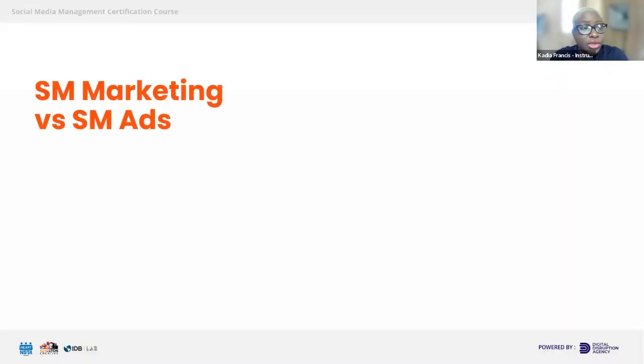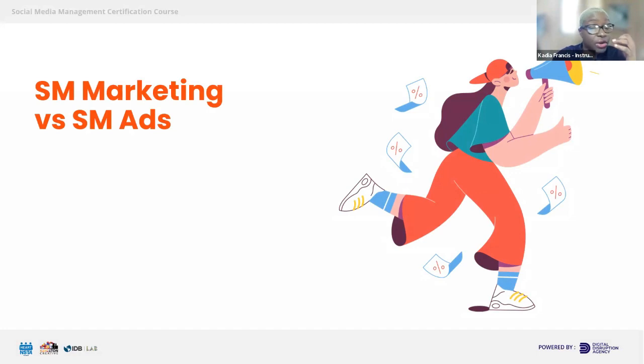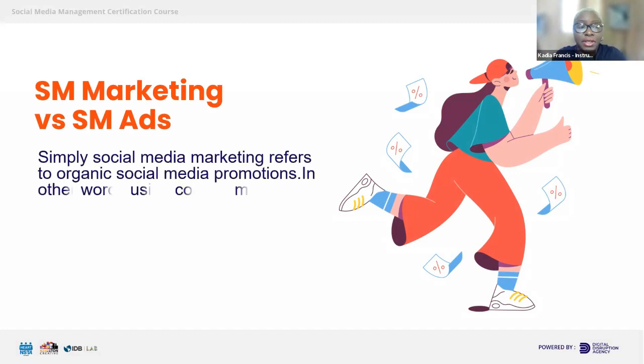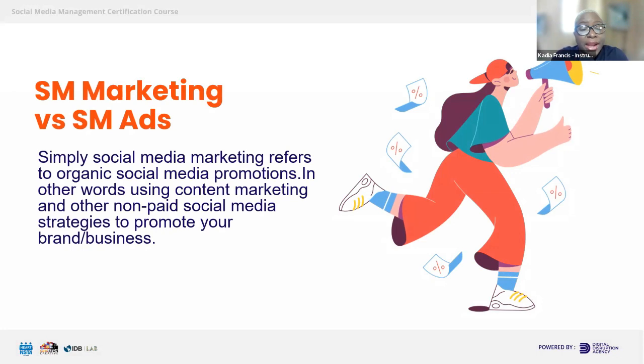And so with social media advertising, I want you to understand the difference between ads and marketing. Even though social media ads are a part of the larger social media marketing strategy that you're implementing, there's a difference, right? Social media marketing refers to mostly the organic aspect of social media, the content marketing aspect, where you're creating content for social media, or you're attracting user generated content from other users on the platform. So you're either creating or curating the content, right?